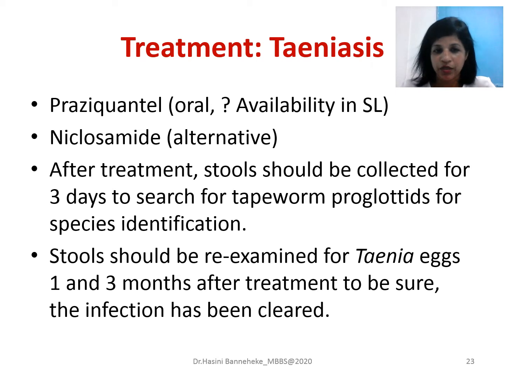Once the patient is given treatment, the feces should be collected for 3 days to make sure that the worm is coming out. Especially, we need to look for the scolex, but it's hard because, even though the worm can be seen, the scolex is quite small. So finding it in the sample of feces is not so easy.